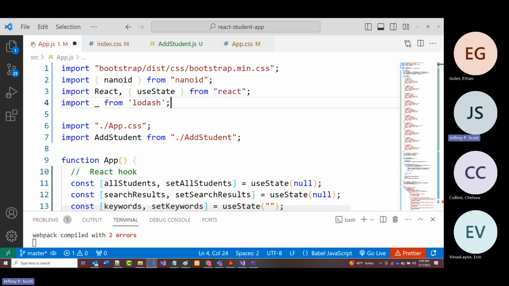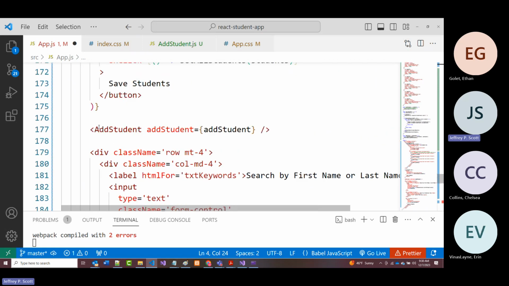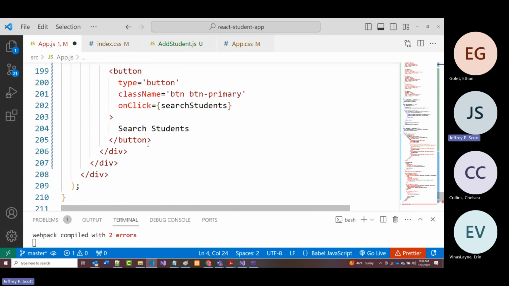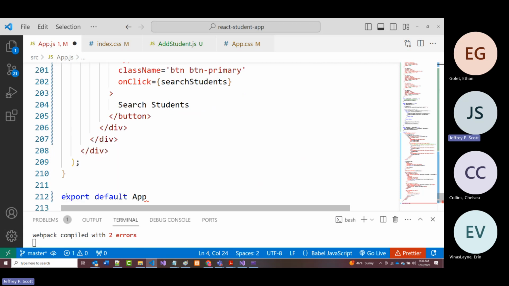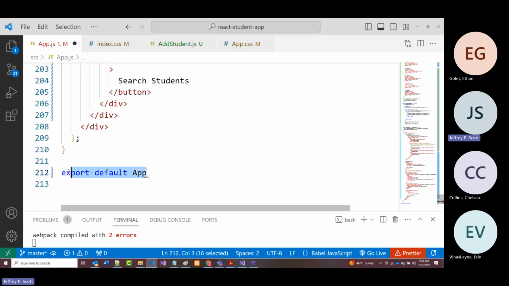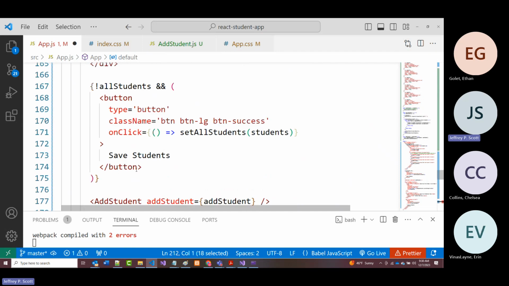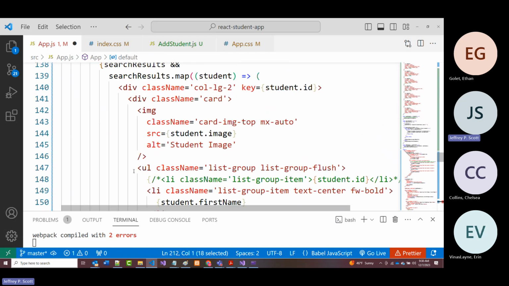You'll notice if you look here, it says app.js and it's got 1 comma. So there is an error in this file right now. It's trying to tell me that it doesn't like something that's in here. And like I said, I'm fairly certain that what it doesn't like is I'm either missing a div, or I have too many divs, or I'm missing a curly brace somewhere. And that's why, because it's not recognizing this as being the end of my file. So when I put this stuff in here before, somehow I missed either a parenthesis or a curly brace. So I'm gonna have to figure out where that is.